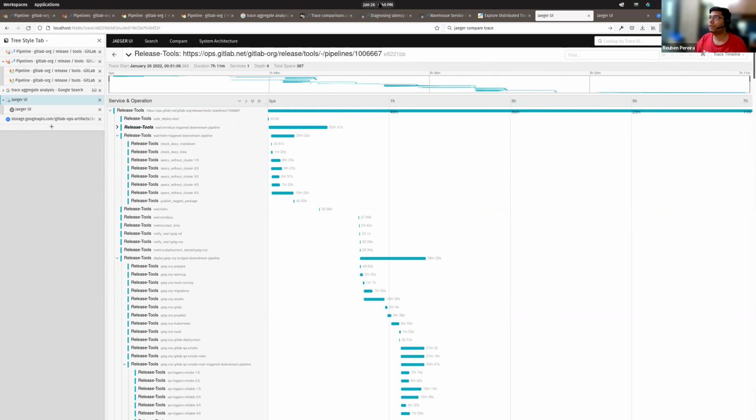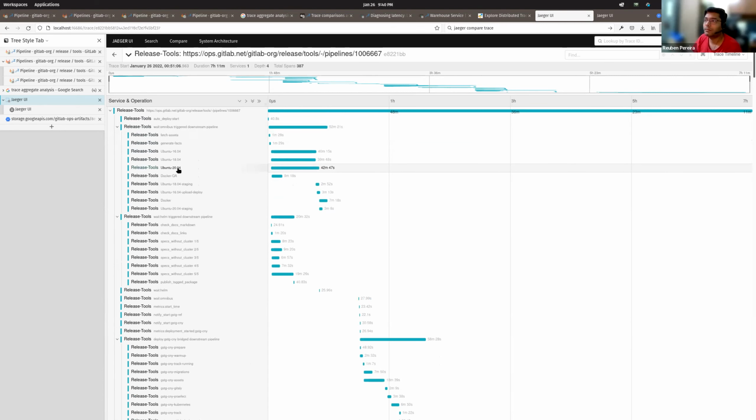That's it for my demo. Just before we stop sharing, does it show packaging as well, or does it just start from the deployments? You can do this for any pipeline. I've done it for the deployment pipeline, but it also drills down into the packager pipeline. So this is the packager pipeline, I think, the helm one, and this is the one for omnibus.